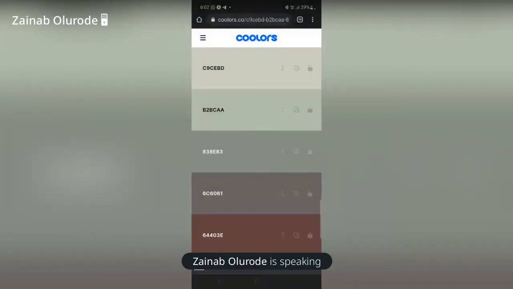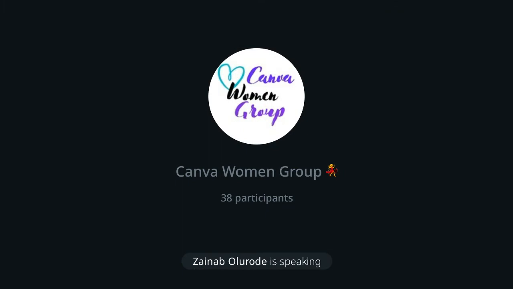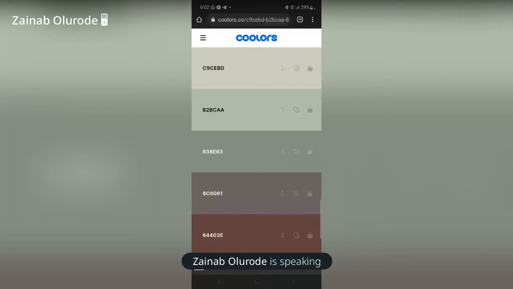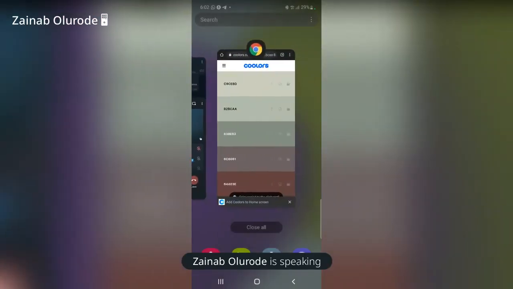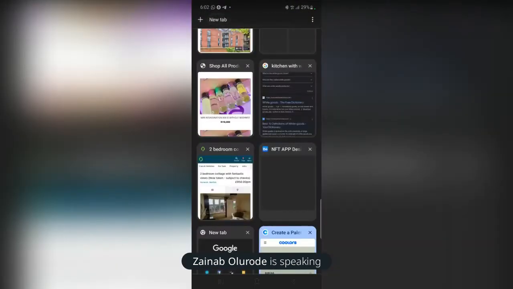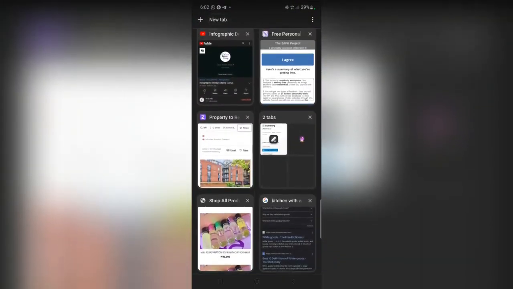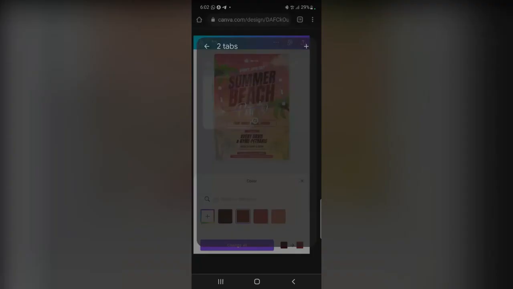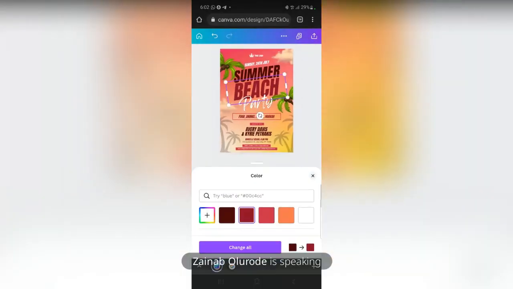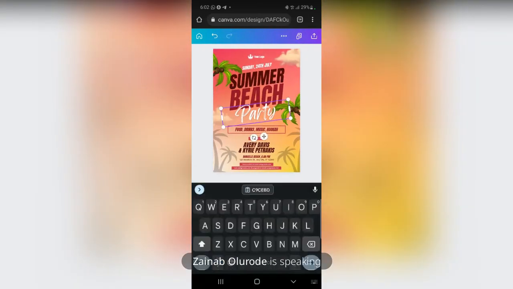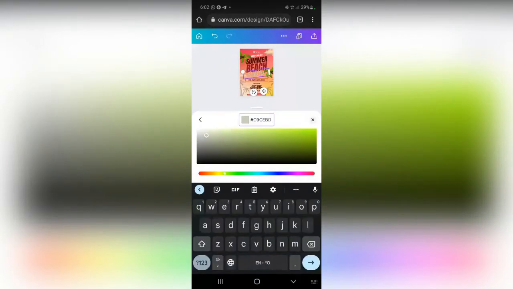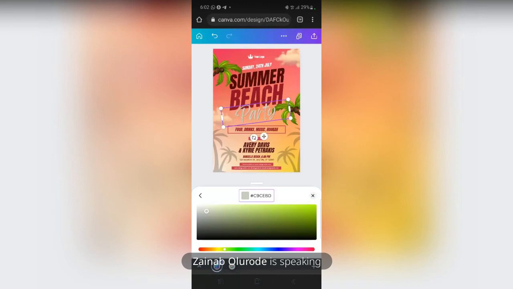That means this particular color on top here that says C9CEBG. If I copy that code and paste it anywhere, if, for instance, I copied this color, I hope we can all see it. If I copy this color and go back to Canva and paste the color, let me use it for this part. I come here and paste that color here. It's going to give me that exact shade because the color code is unique.